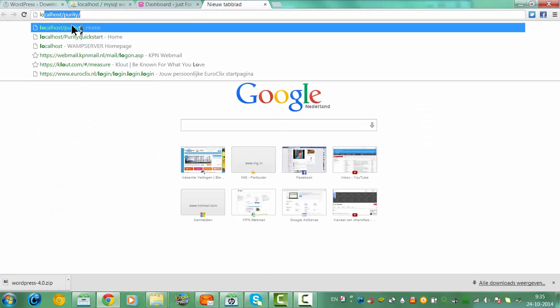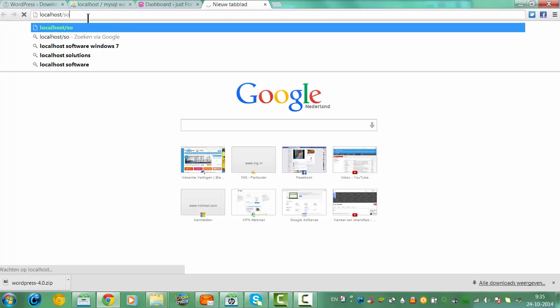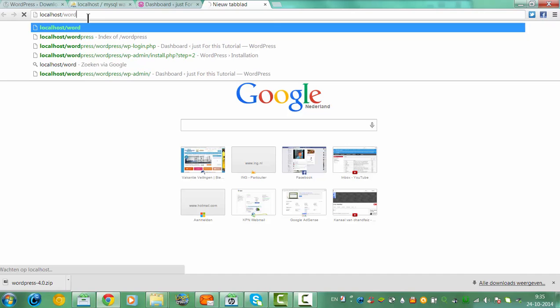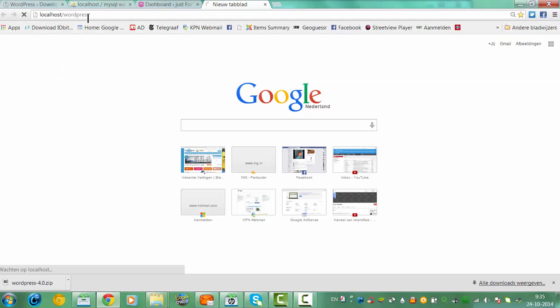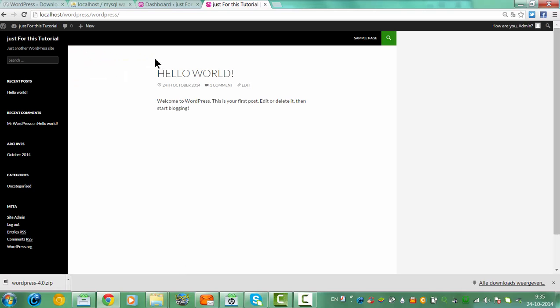So anyone can do this. I can install every CMS. The question is, can you also use it? It's not just installing it, it's also using it. For the use of it, I like Joomla better, but I can install any site. So this is how it looks like now.